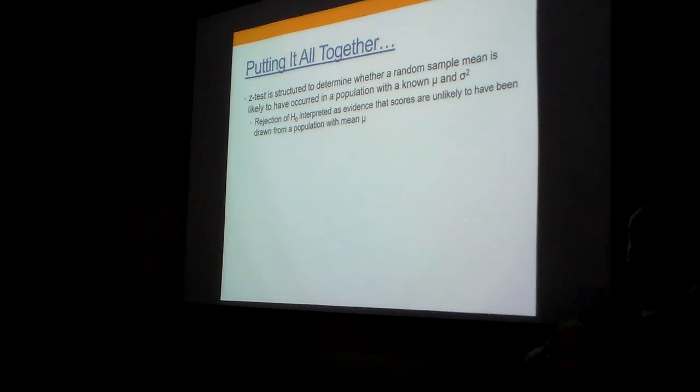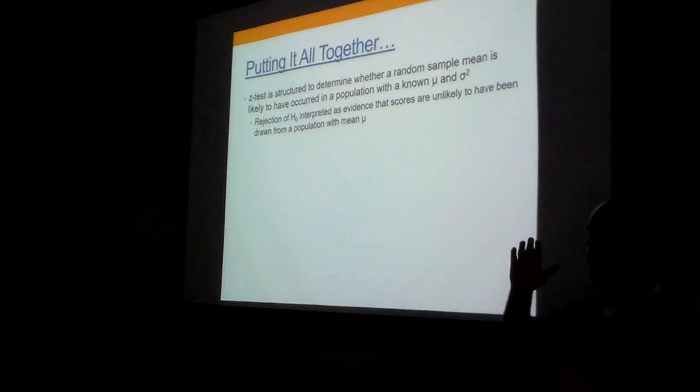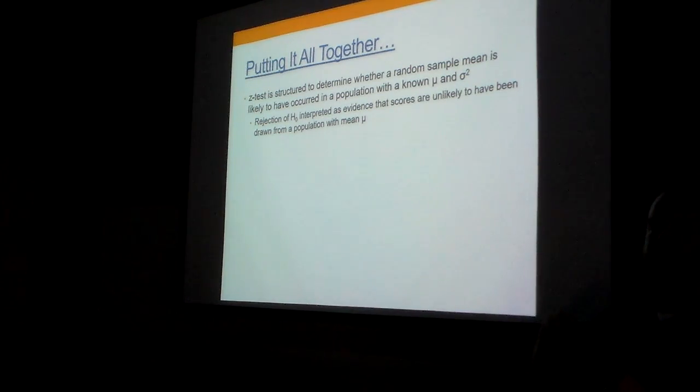And I want to test whether or not it's equal to some reference value, and I know the reference mean in the population and the reference variance of the population. And so I calculate my z-statistic, and if I find that the difference I've seen in this sample is a great enough difference over what I would expect just due to random sampling error, I'm going to reject the null hypothesis.